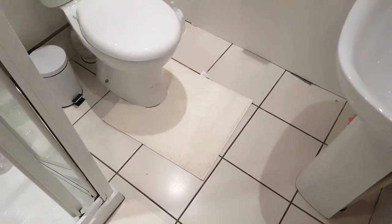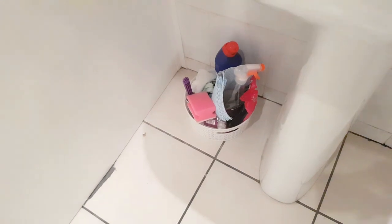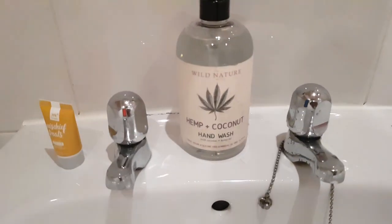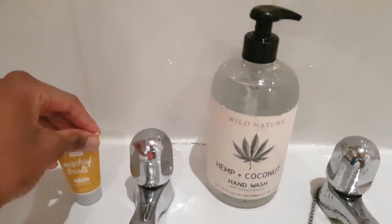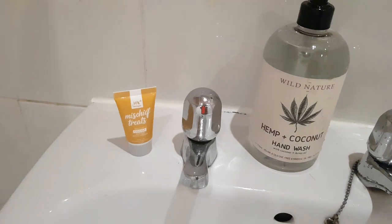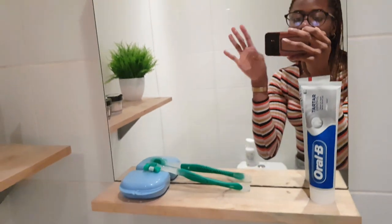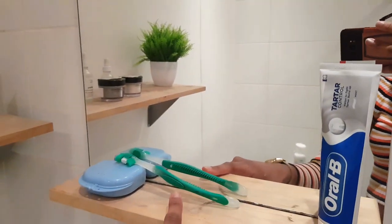It's quite difficult to film in here because it's quite small, but I'll quickly show you. I have a couple of matching bath mats just from Wilco. I keep some cleaning supplies on the floor there, and I have this really amazing-smelling hand wash I got from TK Maxx. My lovely flatmate got me these little hand cream things, so when I wash my hands I pop on some hand cream just so my hands aren't too dry. I have a nice little mirror there.